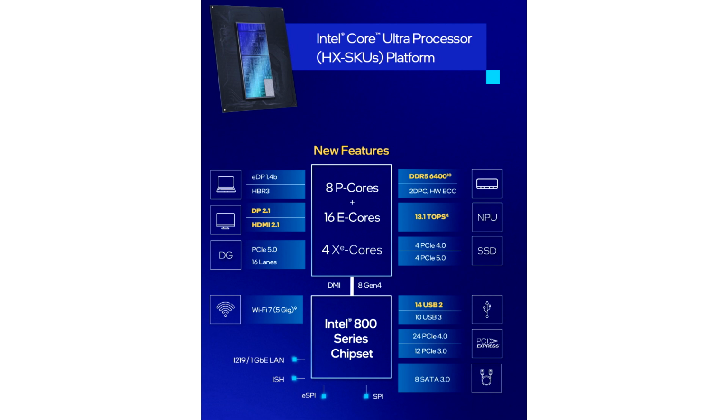Then we have the 20-core Core Ultra 7 265HX and Core Ultra 7 255HX CPUs, which come with 30 MB of cache and up to 5.3/5.2 GHz clocks. And lastly, there's the 14-core Core Ultra 5 245HX and the Core Ultra 5 235HX CPUs, which feature 24 MB cache and clocks of up to 5.1 GHz.